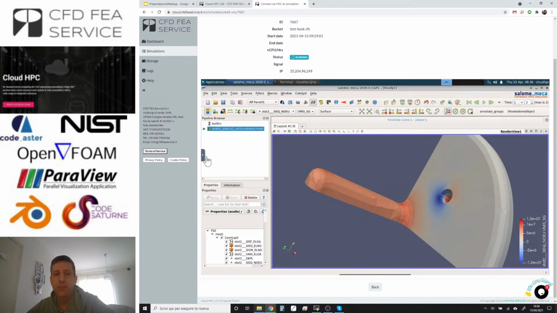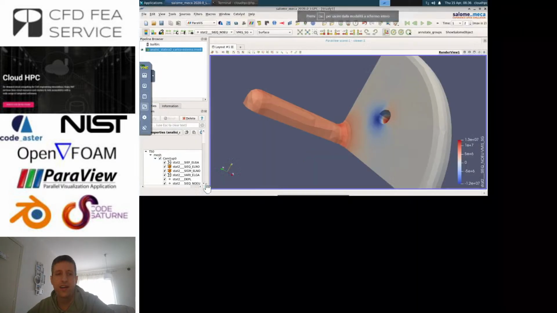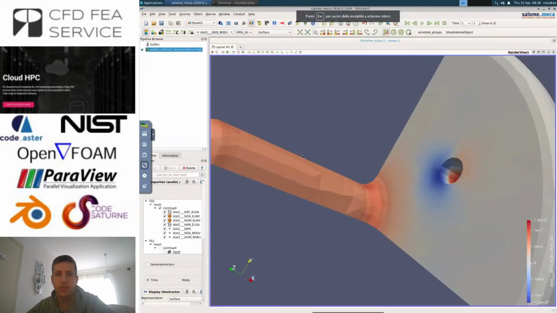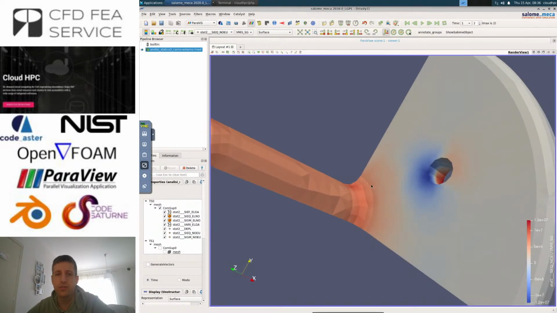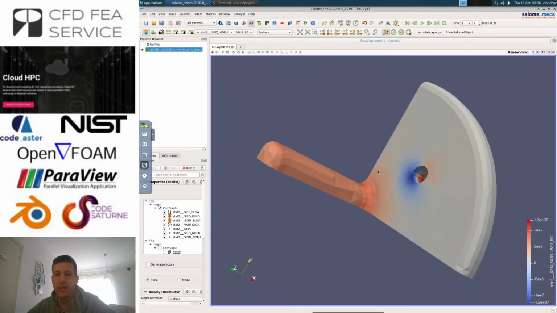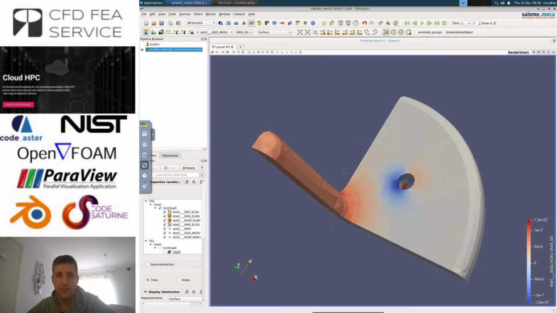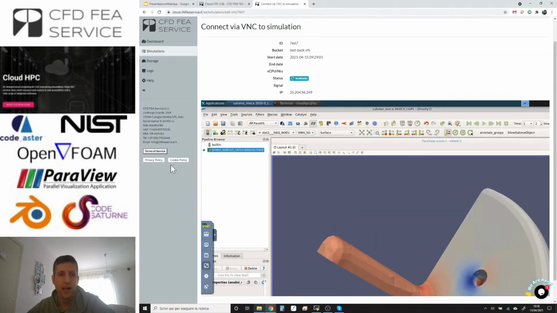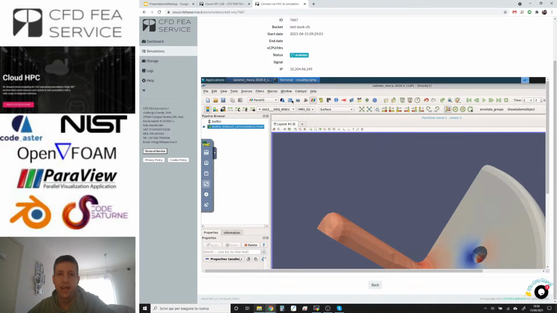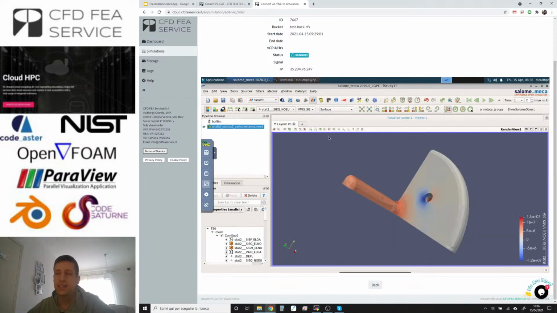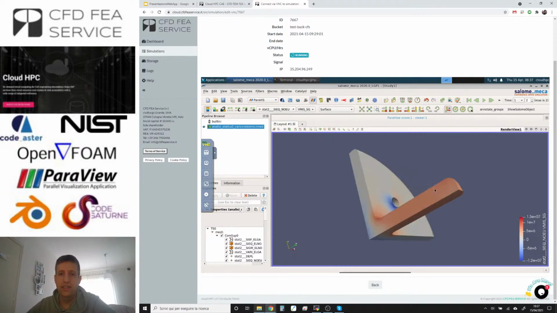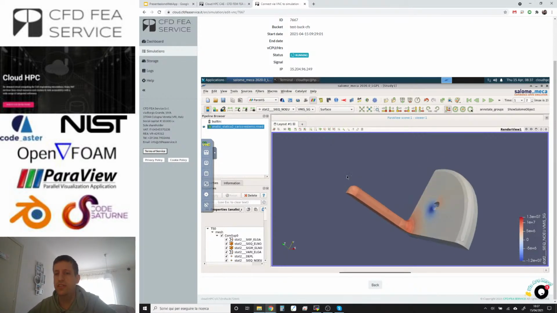Okay. Once again, everything can be expanded in order to have a full screen, let's say, post-process, so to have full control of everything that's happening on this machine. You can save results, you can save images, and download them onto your local computer in order to, I don't know, create a presentation or create a final report. So as you can see, everything is quite fluid, it's quite smooth, also the visualization.